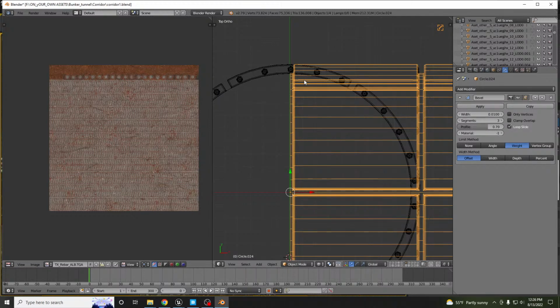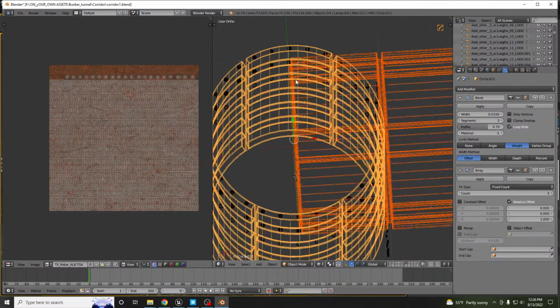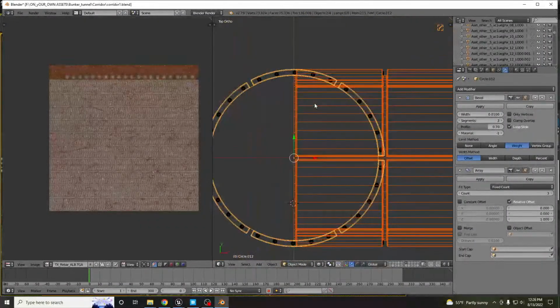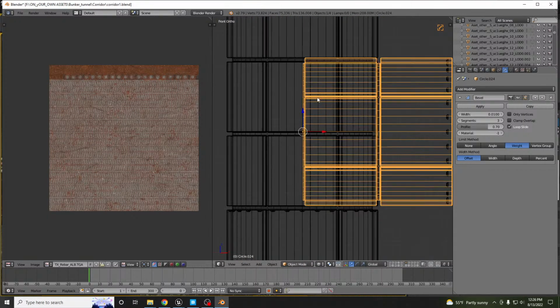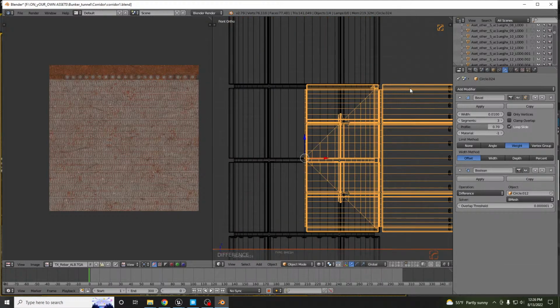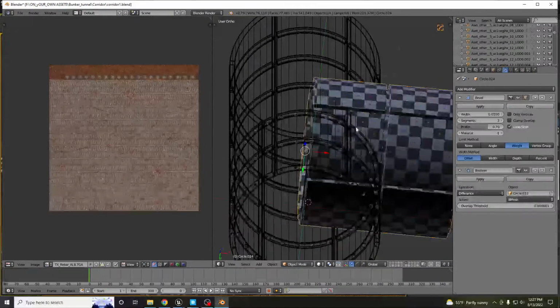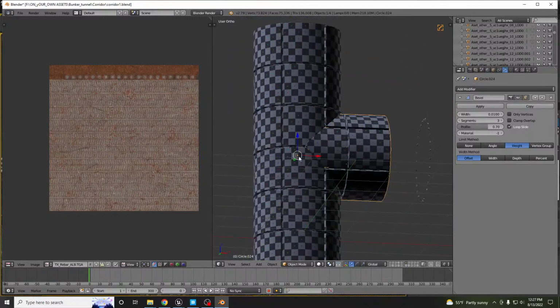Let's see, can we make a, oh, not there, but there. You know what? That's true. That might make it easier than doing it like this, if I just cut into each one of them.